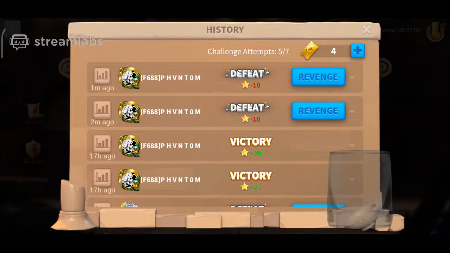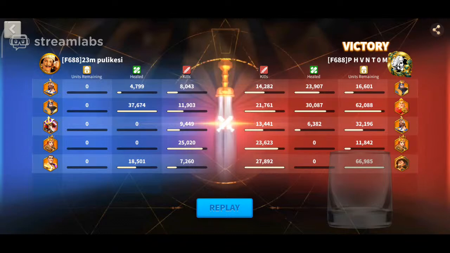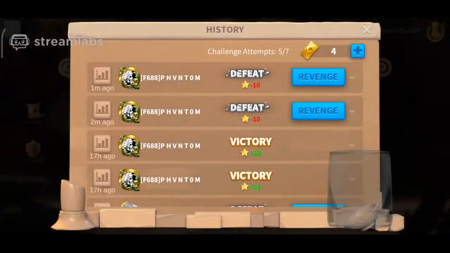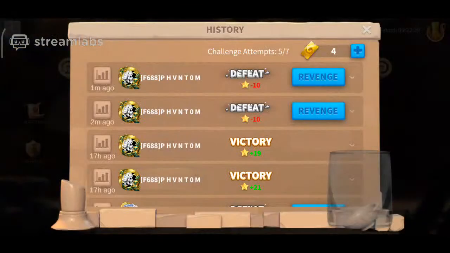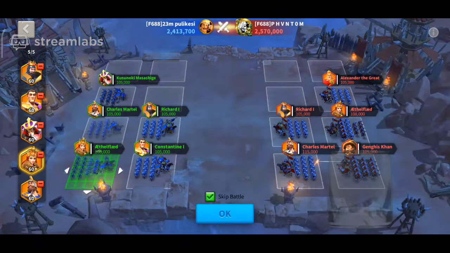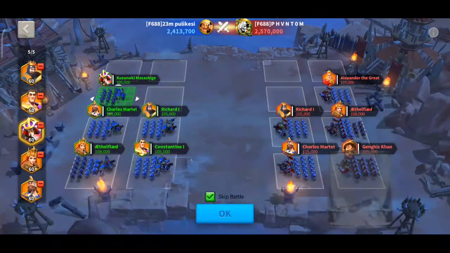Now let's see what happened to the troops here. Oh shit, this is a very bad choice. This is a very, very bad choice because here we had only this choice, and it was bad, so I'm going to see what else I can do. This choice is better, and we need to do something about this. Yeah, I can't do that.